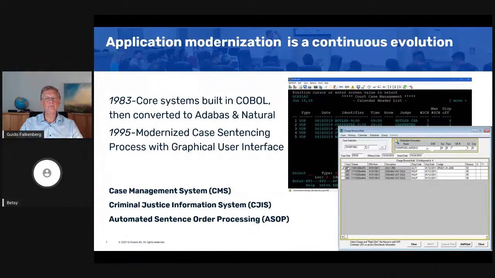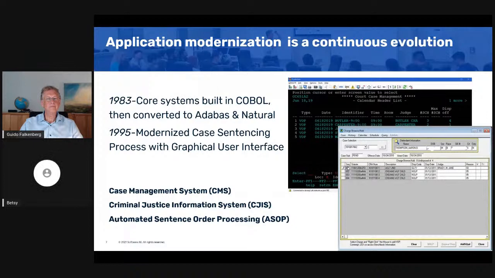So they sent me off for training, and a couple other programmers. And as a young person in those days, I took to these products like a duck to water. And vigorously, when we got back to the office, we started converting these programs in Natural, and it went quickly, and we had fun, and it was a wonderful, wonderful process. We loved it, and we loved everything about it.